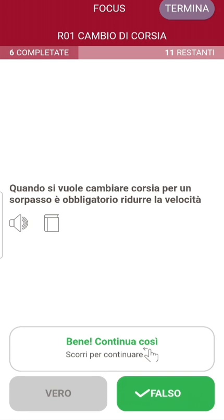So he said if you want to do an overtaking, it's obligatory to reduce your speed. It's a lie. It's not obligatory. You can decide to reduce it depending on the vehicle you are about to overtake. But it's also very important to be at a moderate speed so that you can keep control of your vehicle. At least after overtaking, you have to give the vehicle you have overtaken a few meters before you enter the lane again to avoid a crash.